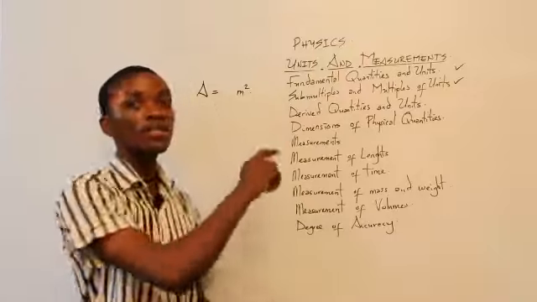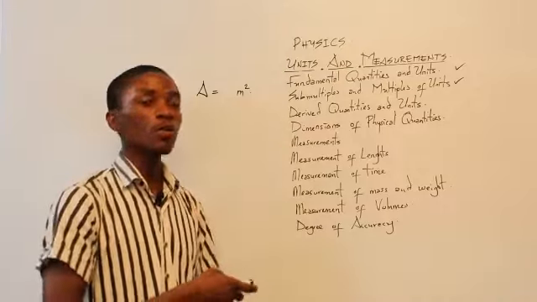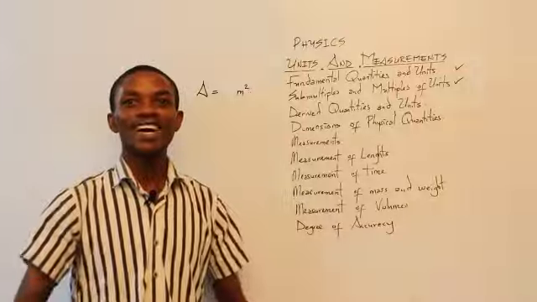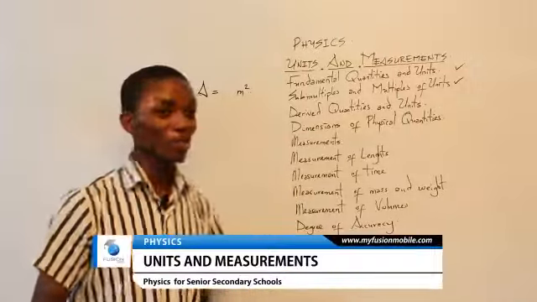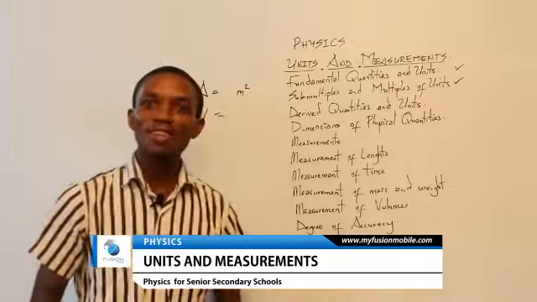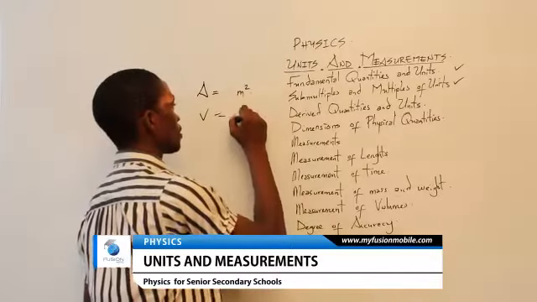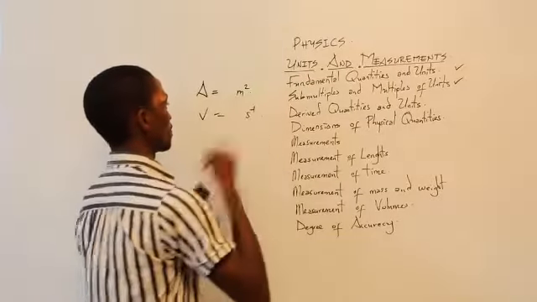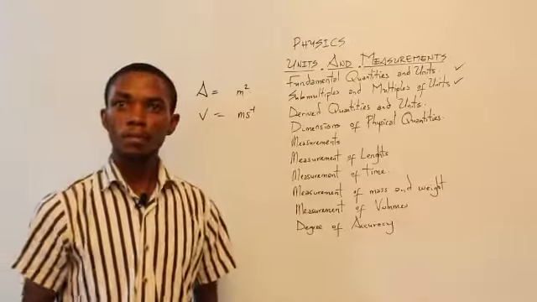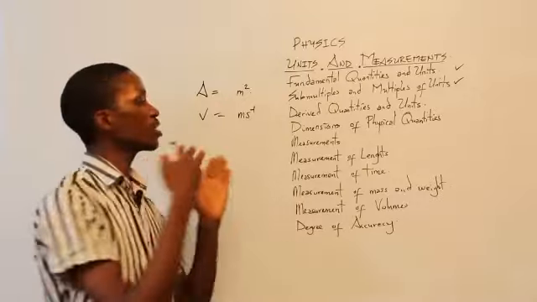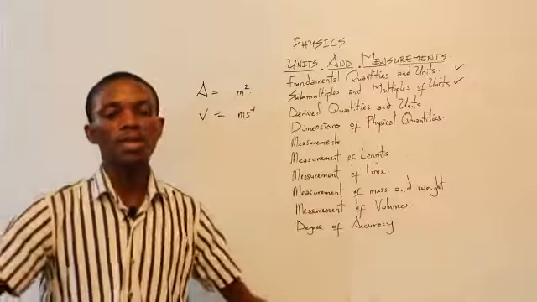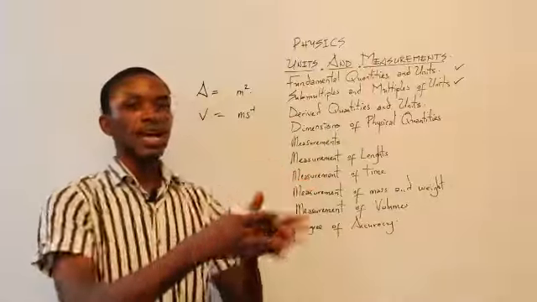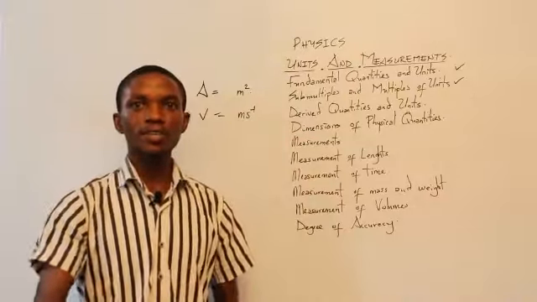So that's why whenever you're writing the units of your area, it always comes out as meter squared. Same thing you see in one of my most favorite units, and that's velocity. I love it so much because I like speed. Velocity is represented as meters per second. Let's make our M look good. Meters per second. So you see now in the case of velocity, it's not meter coming up a million times, but now you're comparing meters with seconds. You're comparing time and distance. So you put it together, you get a different quantity.